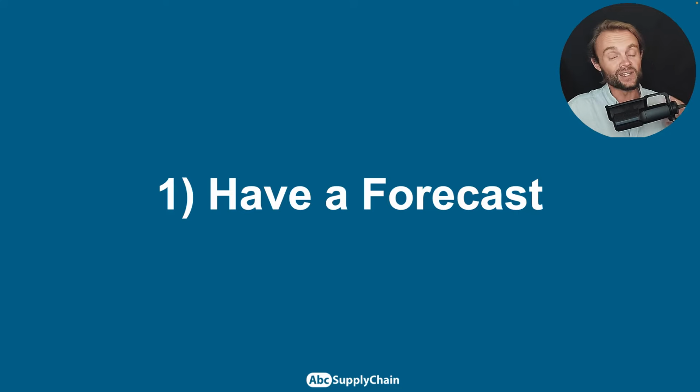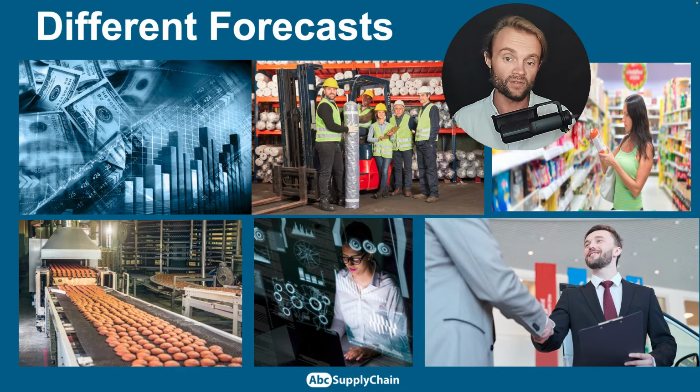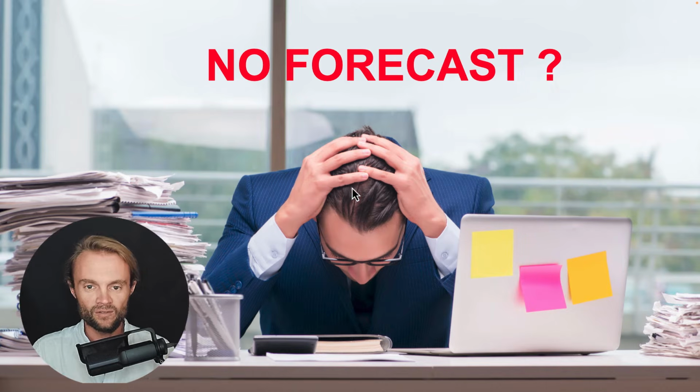The first one, you need to have a forecast. Whatever you're in finance, sales, in a warehouse, you have a retail company, you have a chocolatine or croissant factory, you are a data scientist, or you work for example, a key sales team or key account management team, you want to track the forecast. And I'm very surprised that many people complain about the forecast, but they don't even try to have a forecast today, or they don't have a process for that.